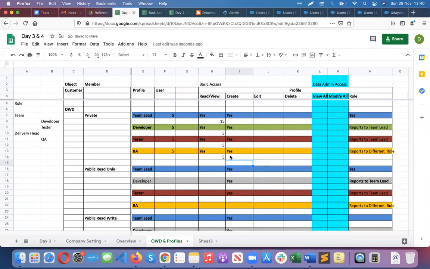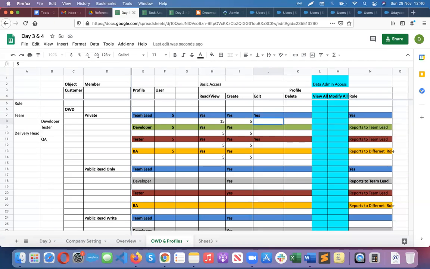Correct. So here they created only 5 records each. I'm giving edit permission for team lead and tester. Here I'm not giving the edit permission for developer, and here also I'm not giving the edit permissions. Now, how many records can the team lead edit? 5. 10.